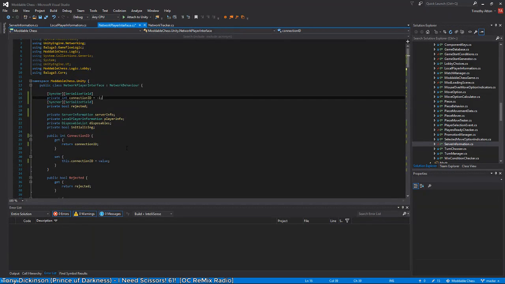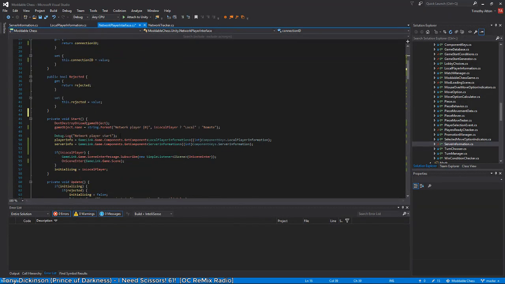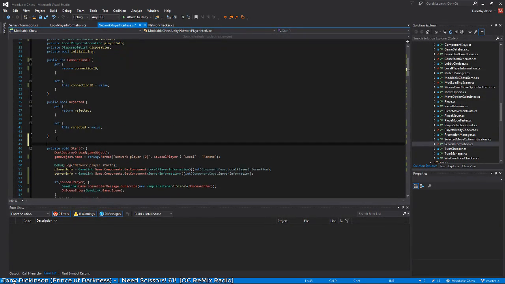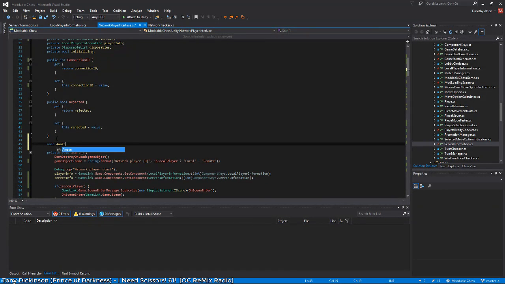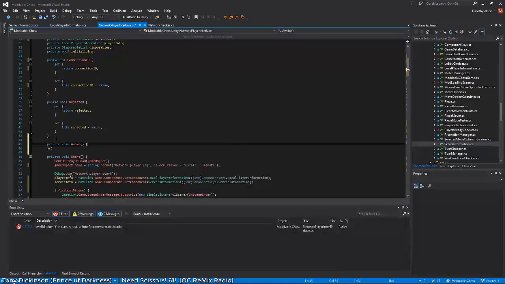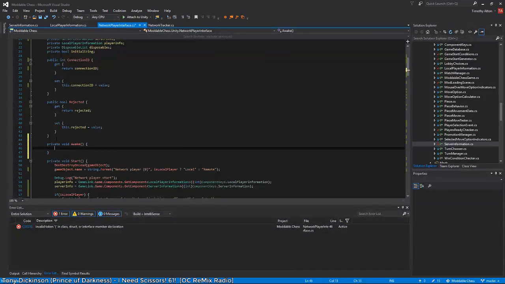Always guarantee that the connection ID would be received before the boolean is set to true. So let's try it like this. Awake should be called immediately when the prefab is created.